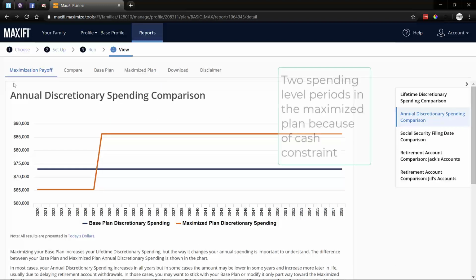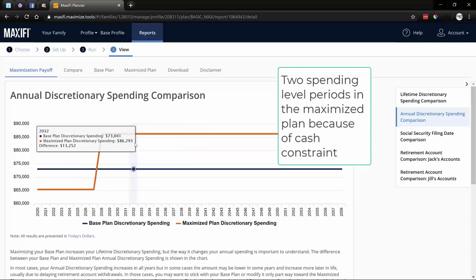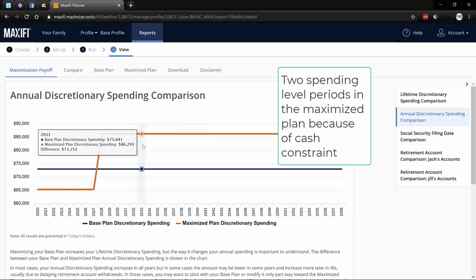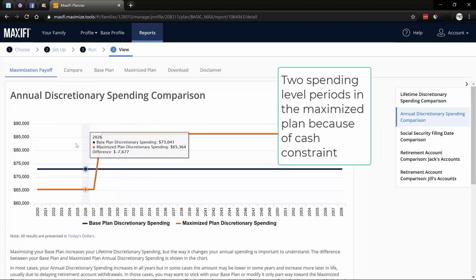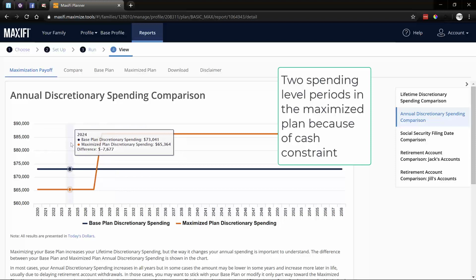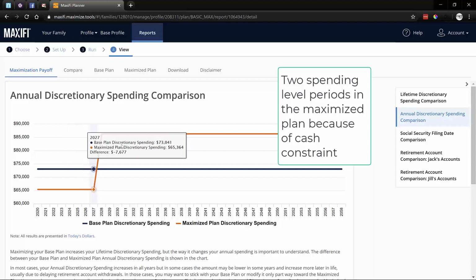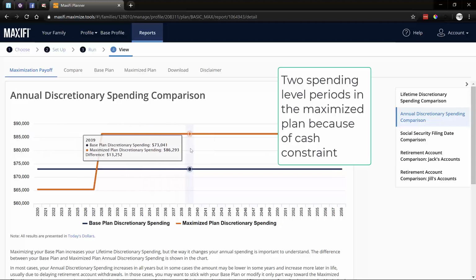And the trick then to solving this problem and making the orange line smooth is figuring out ways to either inject liquidity into the near term. For example, they could go get jobs and earn more money and try to bring that orange line up to the level of the post-70 orange line. Another way to approach it is to borrow from their future, to take some money that they've saved for this period and bring it back into the near term. That's the approach that we're going to follow.